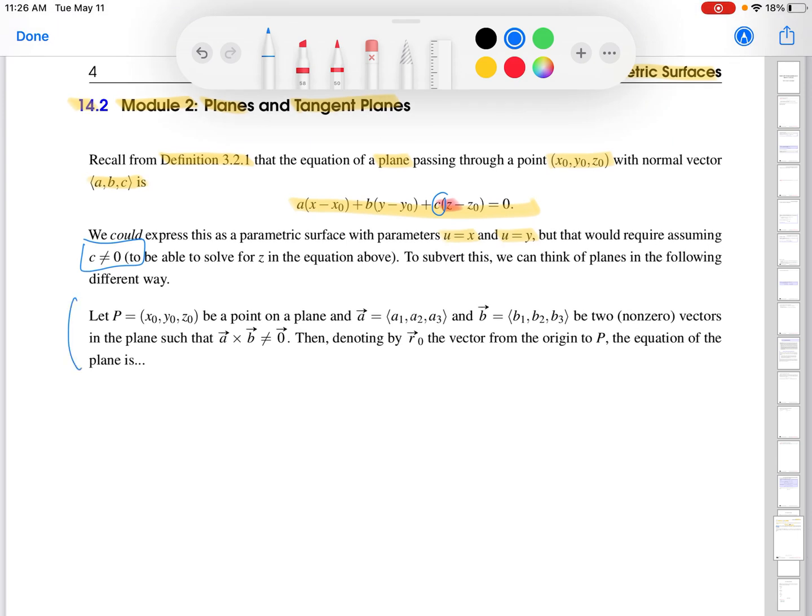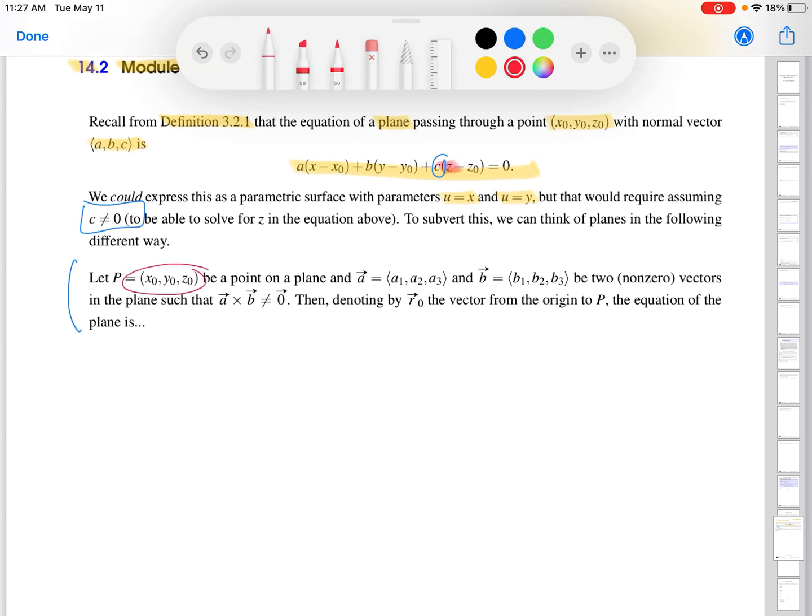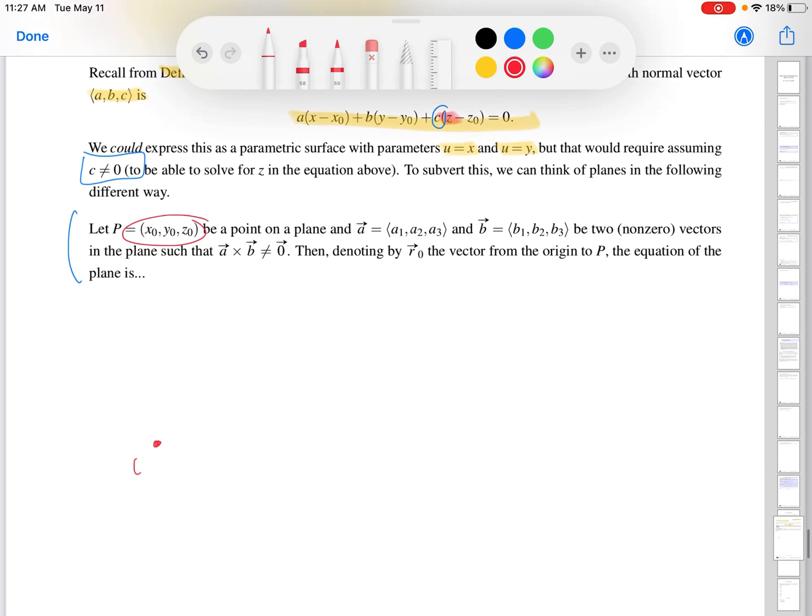There's a different way to look at planes that I wanted to introduce you to now that we've done a lot of the two-variable parametrizations. And here's the way that we can think about it. So suppose that I have a point on the plane. I'm just going to draw the two-dimensional view of this because it's a little easier to picture what's going on. So suppose that this is my point P that's on my plane. And suppose that these two vectors are non-zero vectors in the plane such that their cross product is non-zero. So remember, the cross product non-zero tells us that the angle between these two vectors is not 0 or pi. So these vectors are not parallel or anti-parallel. So let's just take, for example, A to be in this direction, and let's suppose that B is in this direction.